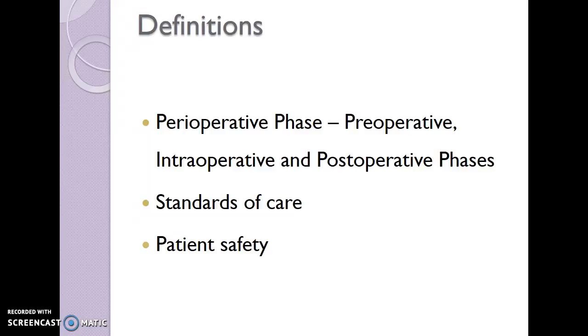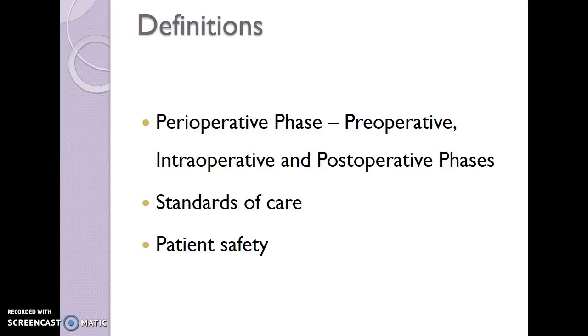The perioperative phase includes the whole surgical experience, including preoperative, intraoperative, and postoperative phases. Preoperative phase is the period of time from the decision to have surgery until the patient is transferred to the operating room table. The intraoperative phase begins with the transfer of the patient to the operating room and is completed when the patient enters the post-anesthesia care unit. Postoperative phase begins with the admission to the PACU and ends when the patient is discharged to home.